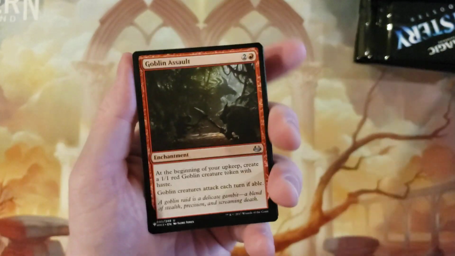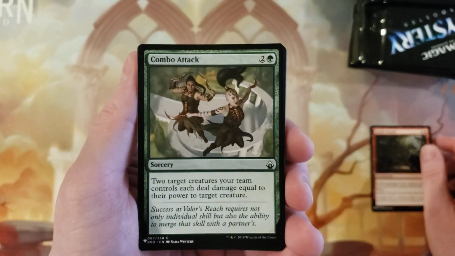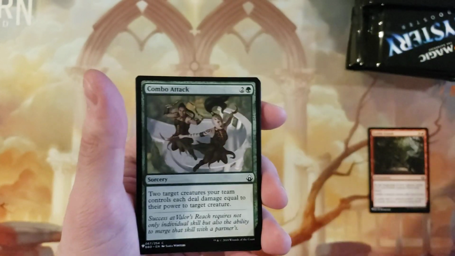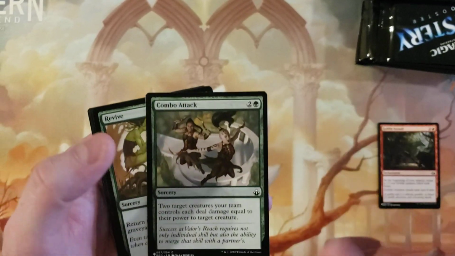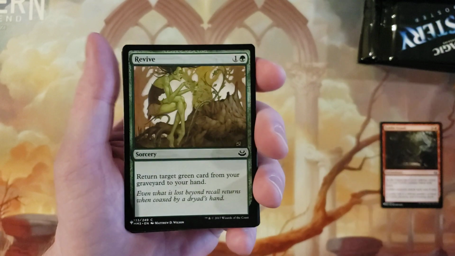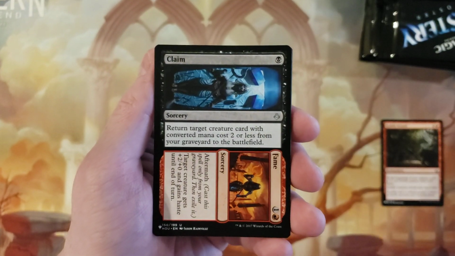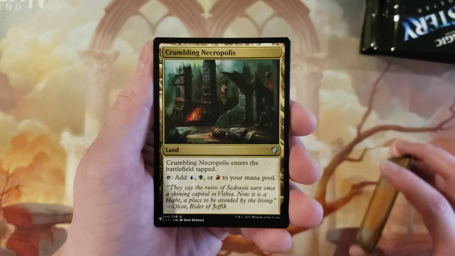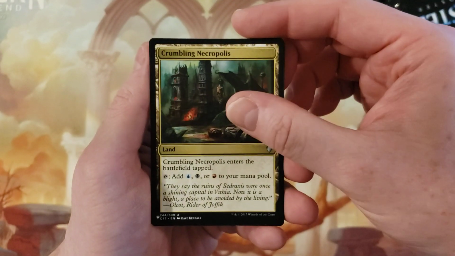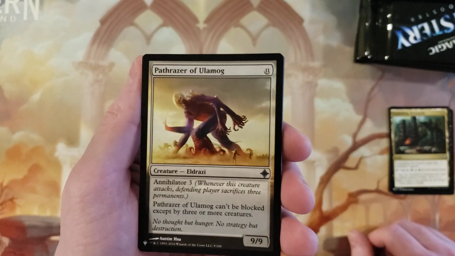And then we get into the uncommons. Okay, Goblin Assault. I assume that's an uncommon. Nope, that's a common. That's right, they mix them up. Okay, Combo Attack. Revive. Claim and Fame. Crumbling Necropolis, huh? Okay. And Pathraiser of Ulamog.